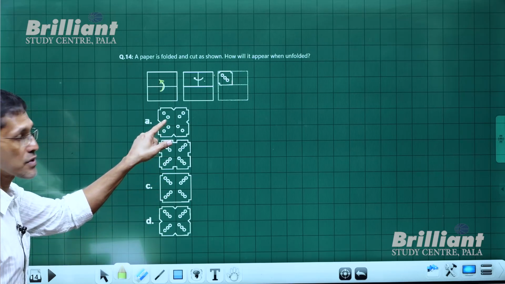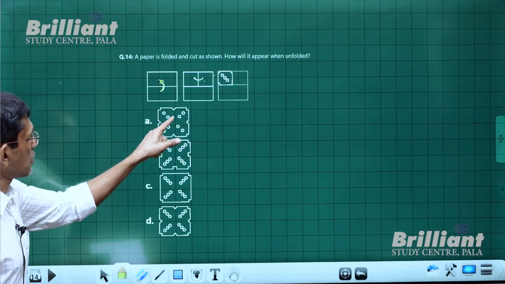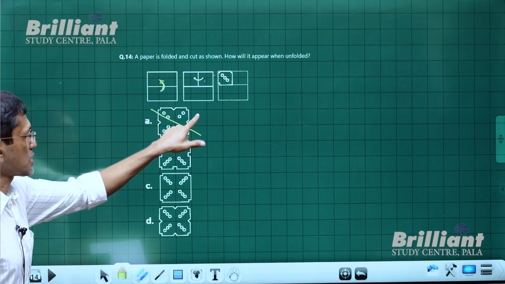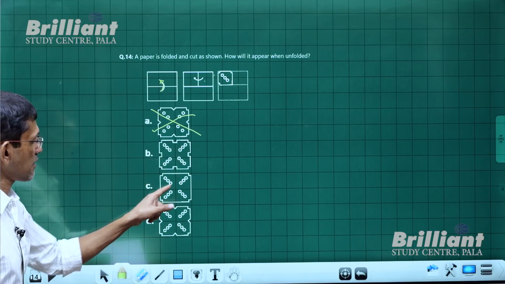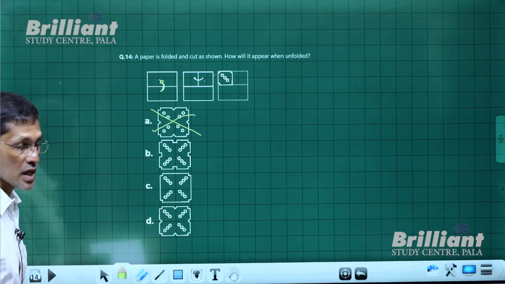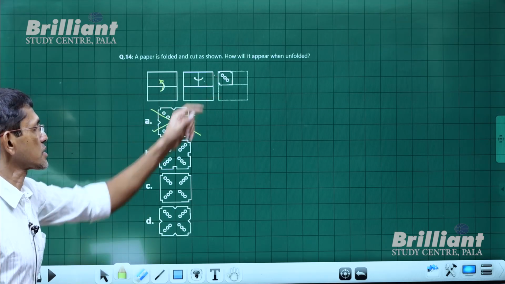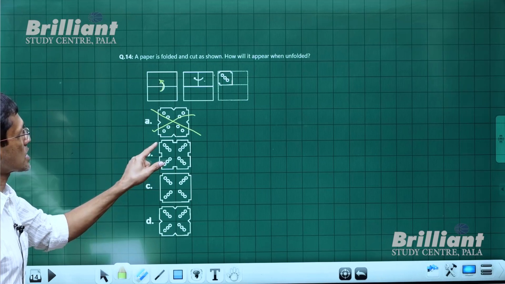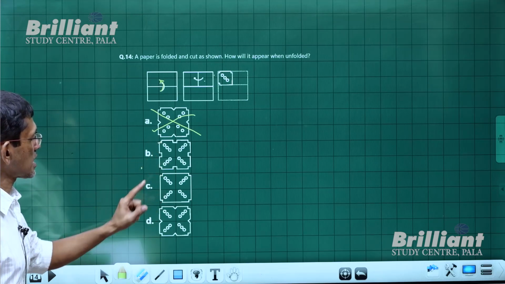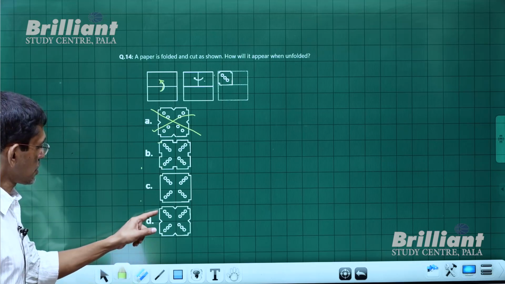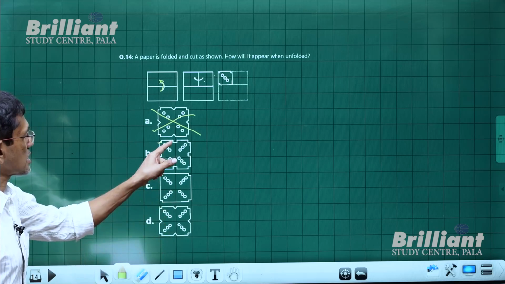This first one is not going to be the answer anyhow, because it has only 2 holes. Here, in this case, we have 3 holes. Here we have 3 holes. Here we have 3 holes. Now, look at this picture here. When the corner is cut, of course, this corner would be like this, and this corner would be like this as well. So in this case, that corner looks exactly the same as well. Then, how about that center part?